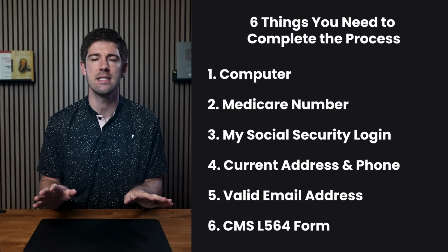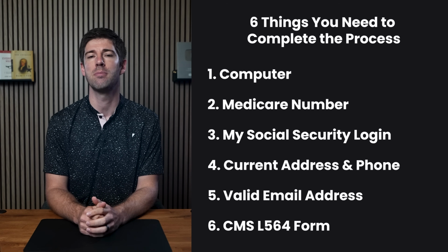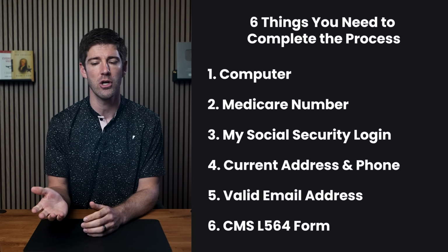The best and easiest documentation here is the CMS L564 form that should be filled out and signed by your employer or your spouse's employer, whichever one of you worked at the company that covered you on their insurance plan. This form verifies that you had employer coverage once you turned 65 up until now when you are signing up for Part B, and this form allows you to sign up for Part B and avoid any penalties. You will want this form to be saved as a file on your computer that you are using to sign up for Medicare Part B online.